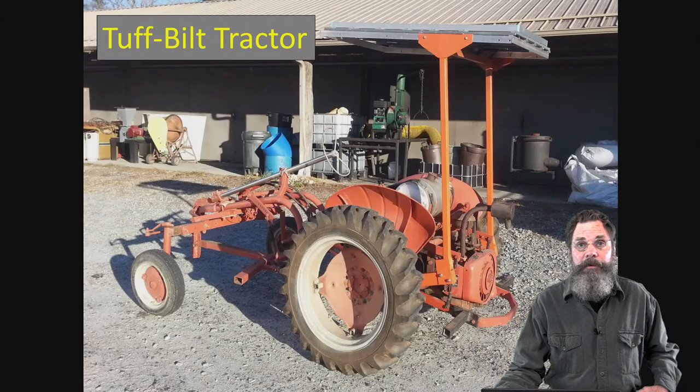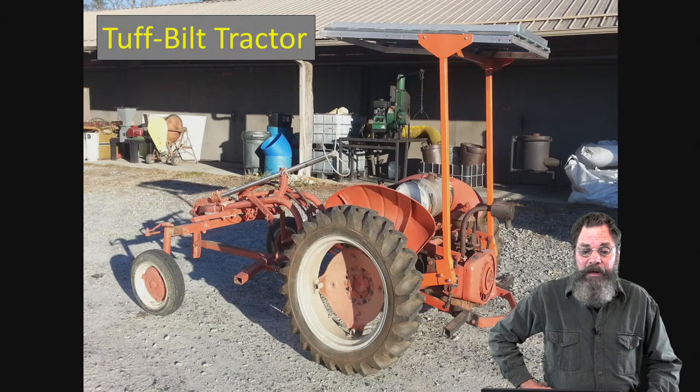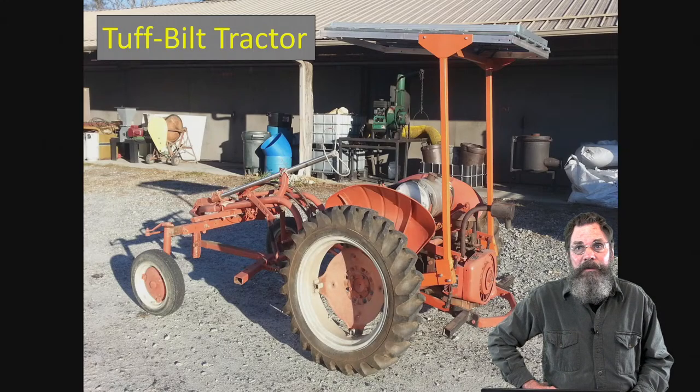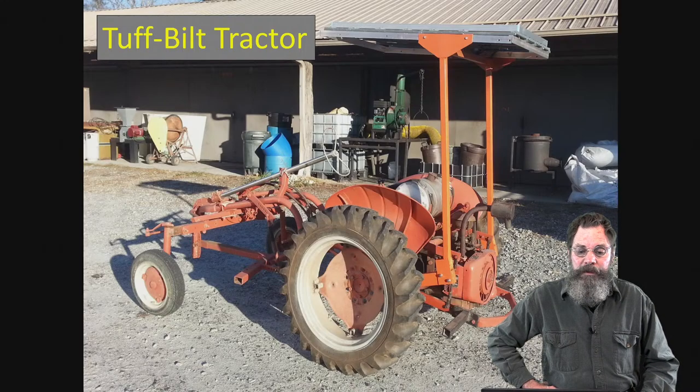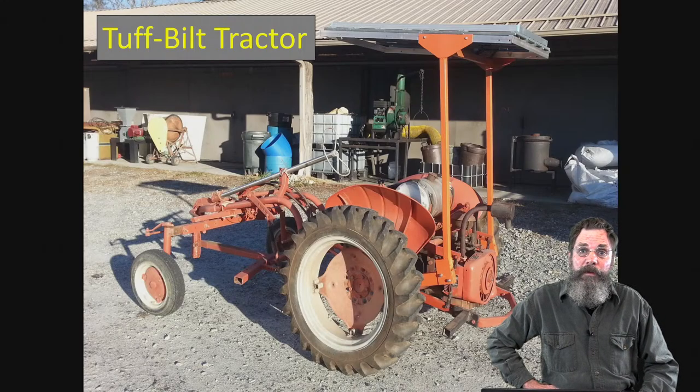This other one, we have three of them. The other one is a tough-built tractor, which is the actual name of the tractor. The parent company is the Tri-Tractor, but the tough-built's the name of this particular tractor. I'm not sure of when in the scheme of things this model appeared as opposed to the other model, but this particular one is powered by an Onan industrial engine, and when we got it, the charging system had been removed.